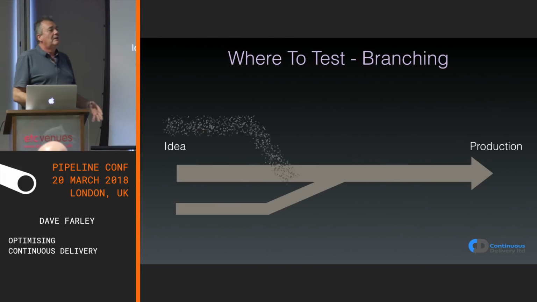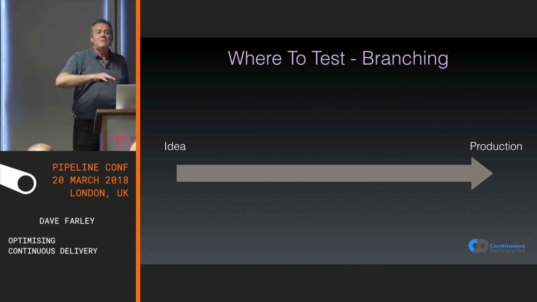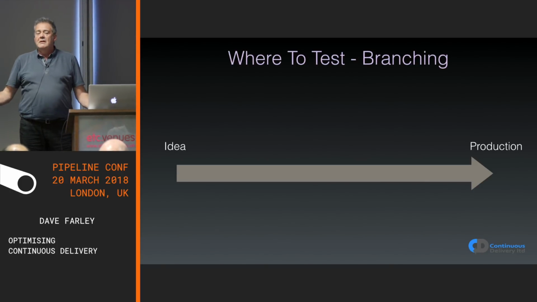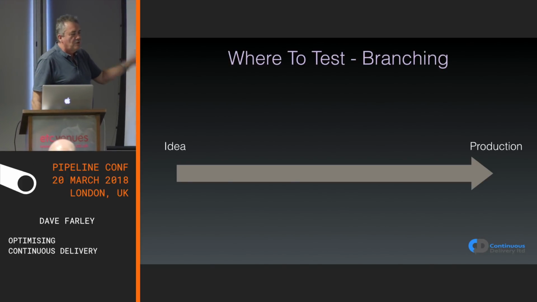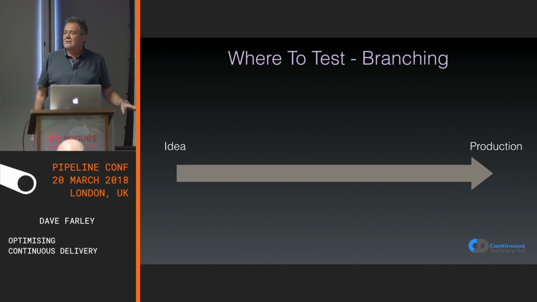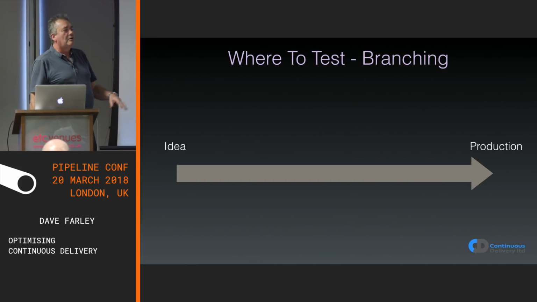So on the whole, I'm sure that Elizabeth is right. There are times when there may be a pragmatic reason to choose feature branches, but we shouldn't. That shouldn't be our default position. That should be an exception in very exceptional circumstances when we can't come up with something smarter.